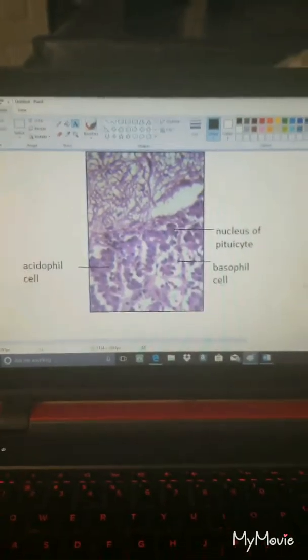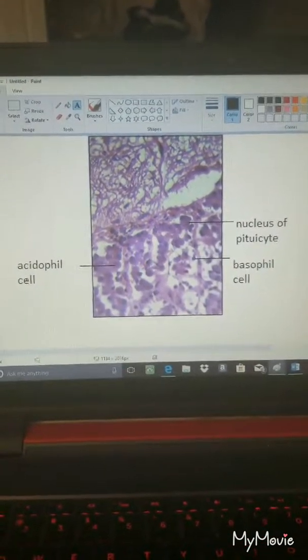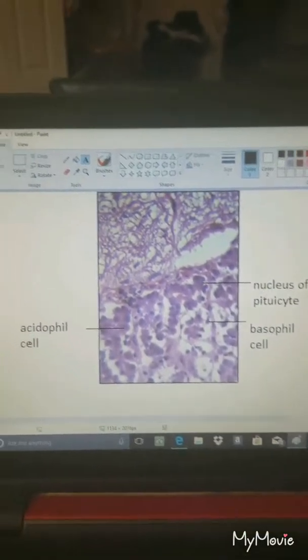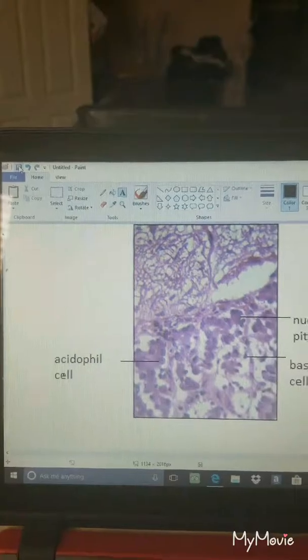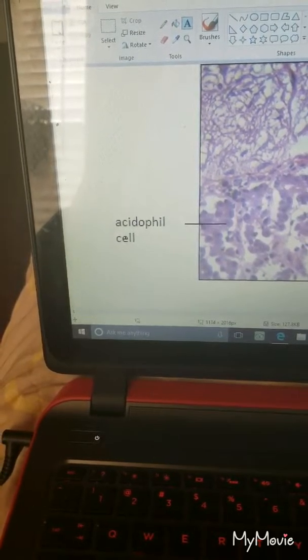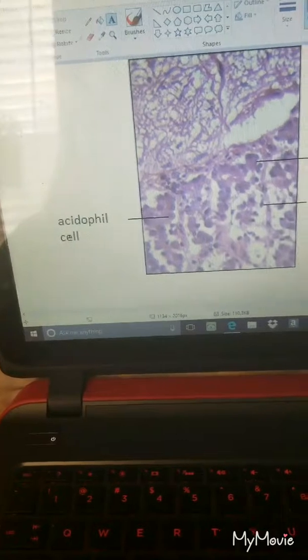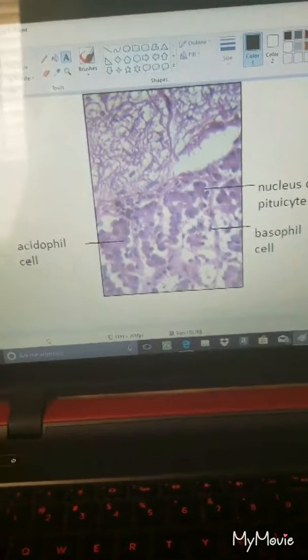And now my lab picture is labeled. Then for me, you could do two things. I go to my little file here because I'm going to copy my picture. And I go to file and I save it. Once I save it, then I'm able to upload it and put it in my Word document.